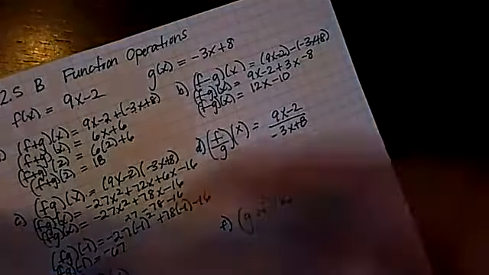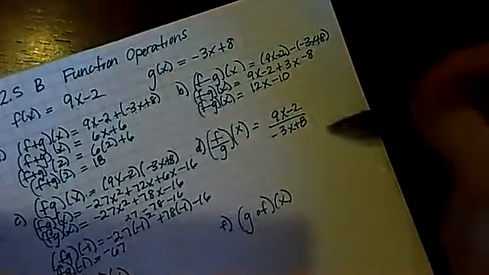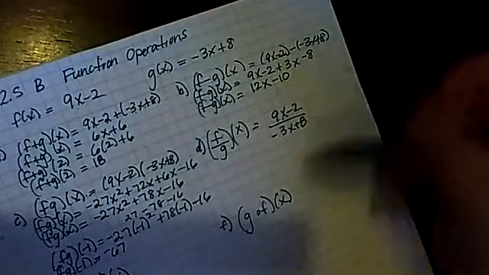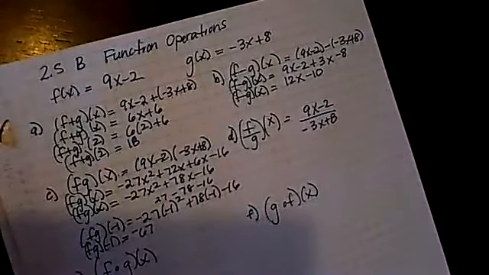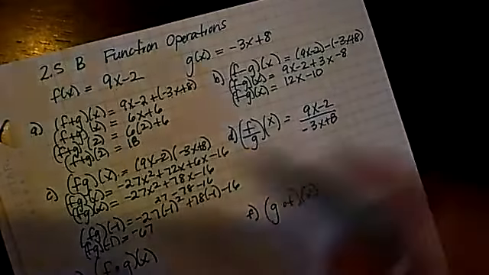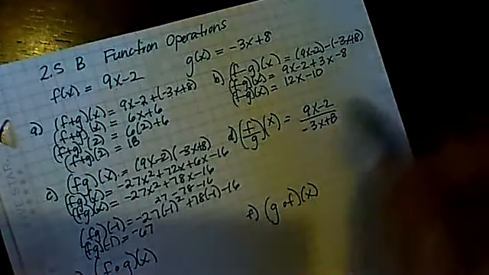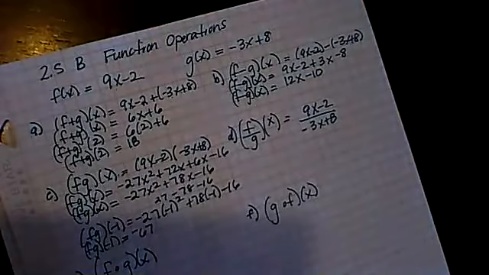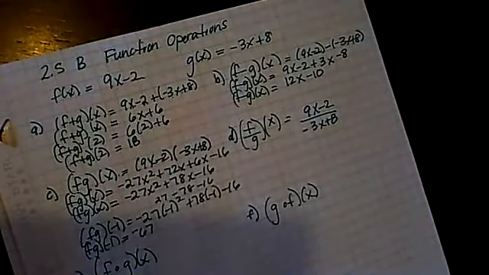Sometimes these could be where they're factorable and you could cancel out, but we're just working with the basics of these just to get a feel, because we're going to be doing lots of operations with functions multiplying, and eventually we'll divide these where we have to factor them out. We'll get to that a little bit later. That's more what you'll see right now for chapters 1 and 2.